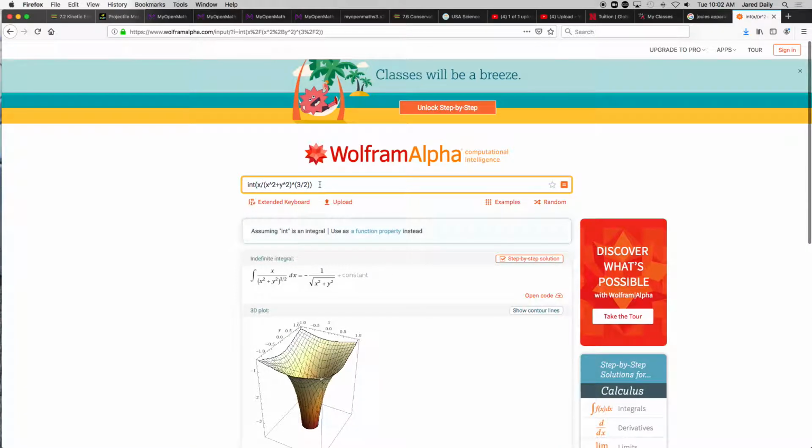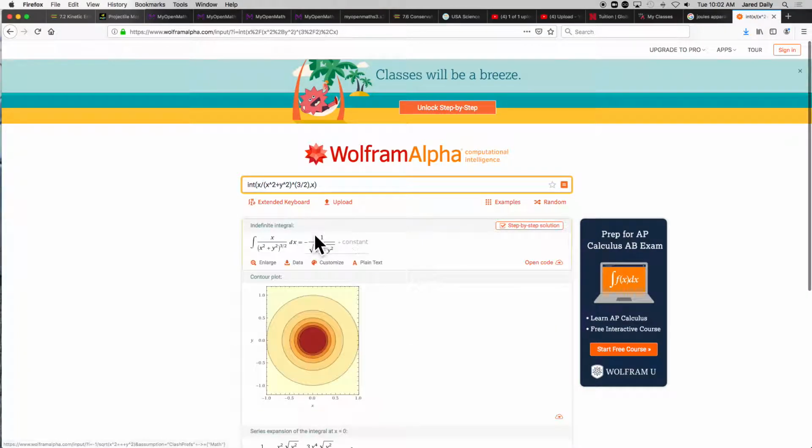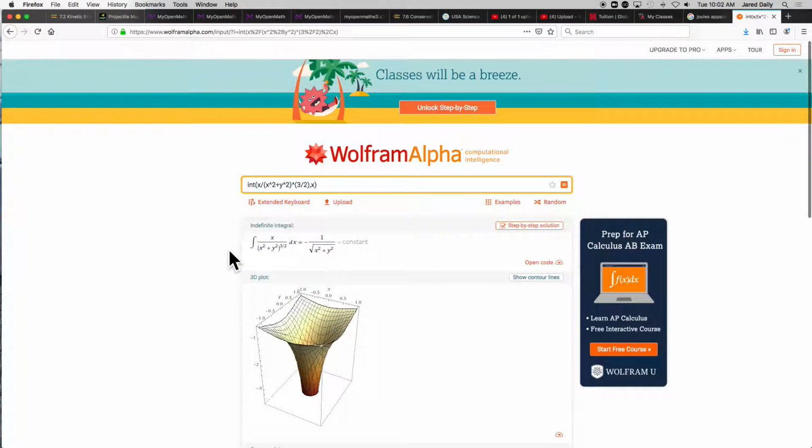So here I'm going to integrate with respect to x. I think it assumed I was doing that, but I'm going to put a comma here, with respect to x, like this. And you can even put in limits. You could say x equals 0.5 pi or something, and it would actually do the integral. In this case, it's just going to do the open integral for me. So this is what the integral comes out as, and you can check to see here that this is the correct integral. I didn't put in the y part, but what it's assuming is that y is a constant here, and this is what you get out in the end. So this is what you would evaluate between x and y.